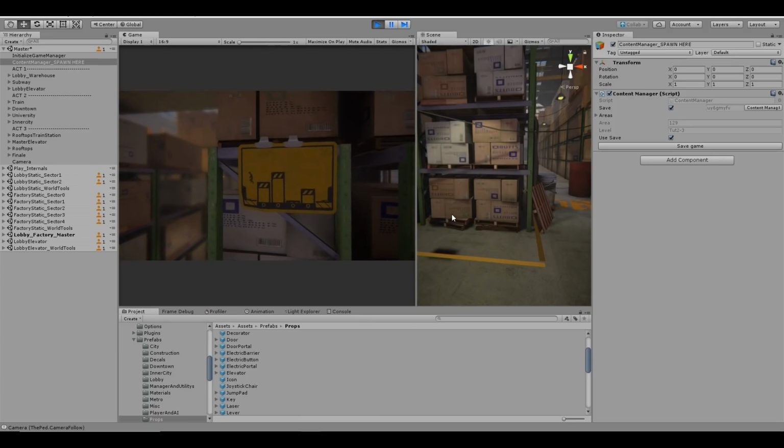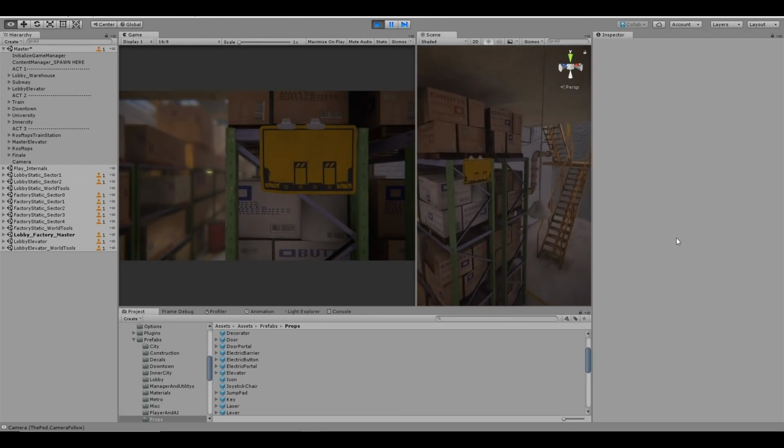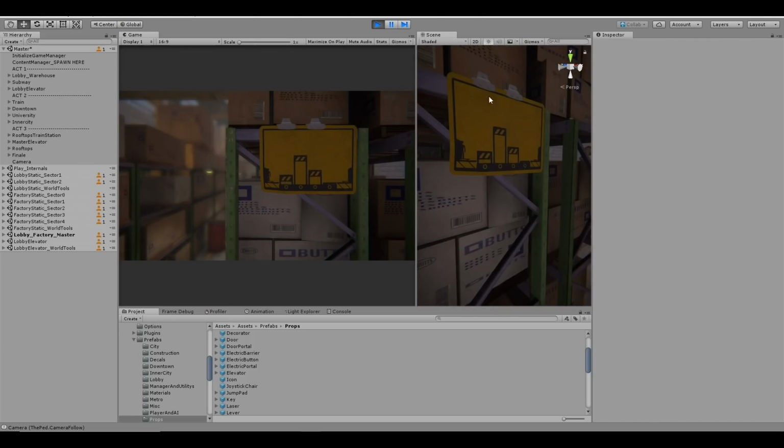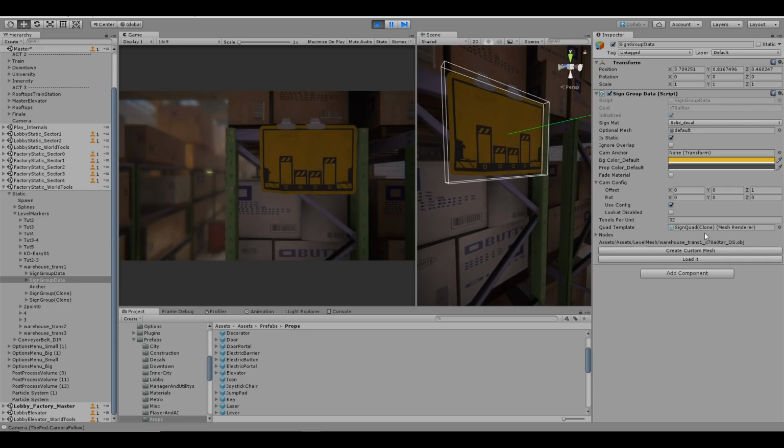So in this one, we've taken that quad, and the quads for the signs are actually generated in Unity. When you're in the scene, we have these buttons here that generate the quad as an OBJ and save it to the project with a particular name that corresponds with the level that it's in.